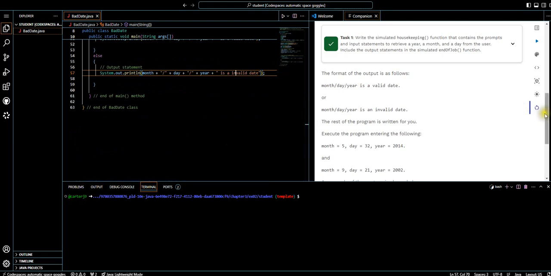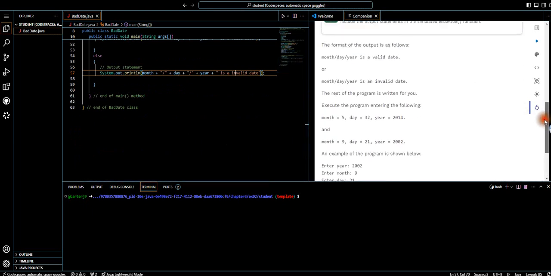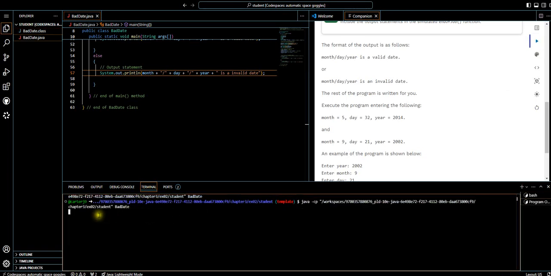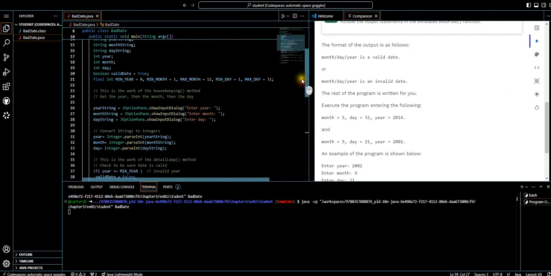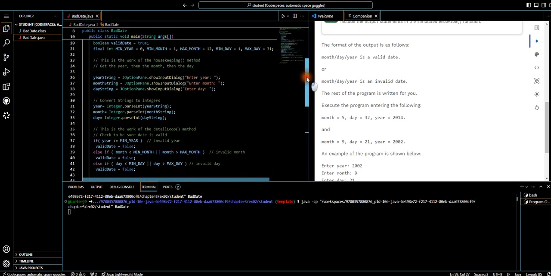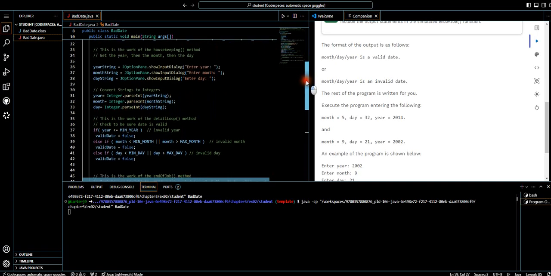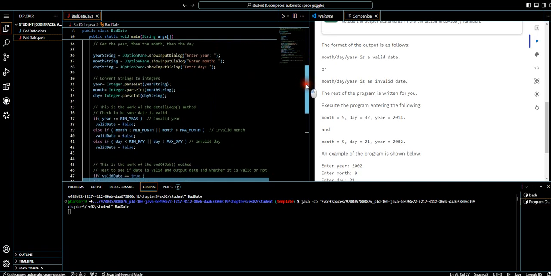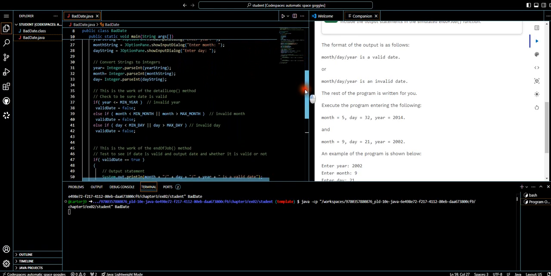Let's see if we can get this one blasted out again and make sure this goes through. Now I'm going to start with this one, 2014-5-32. Let's run it first and see if our dialog box comes down here. And it did. Bad date. Okay, so it should say enter month. I'm going to look at this again and see if I get this correct. Looking at it, everything still looks in place. It's hard to see, but I'm just going through to make sure. If anything jumps out at me, I'll change it.